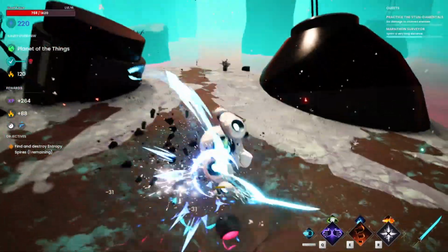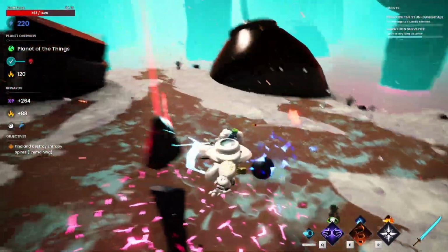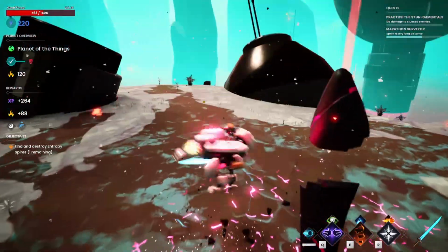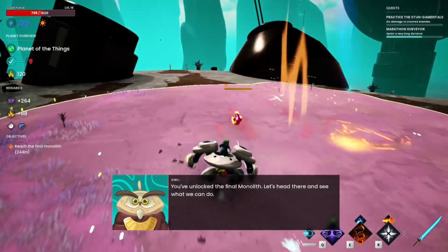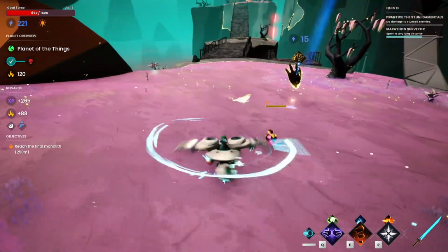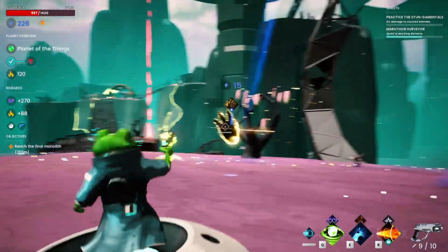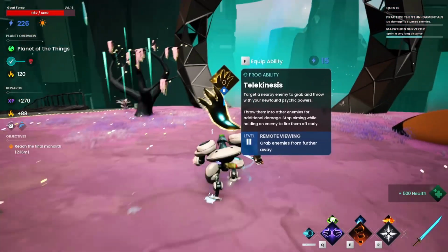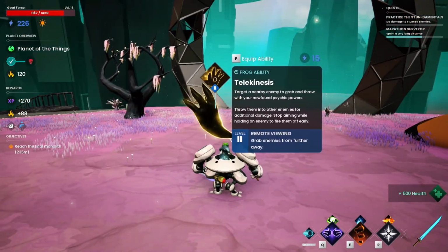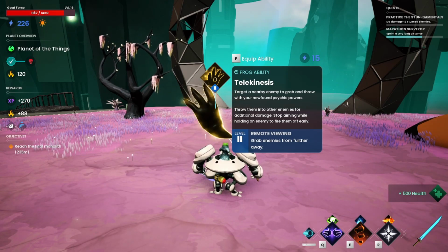It's a pretty decently sized skill tree in the game. Like I say, we will show that off. There's a lot of things that I'd like to get, though. And then when we get back to the hub area, hopefully I'll remember to talk about the overall goal of the game as well. Target a nearby enemy to grab and throw with your newfound psychic.